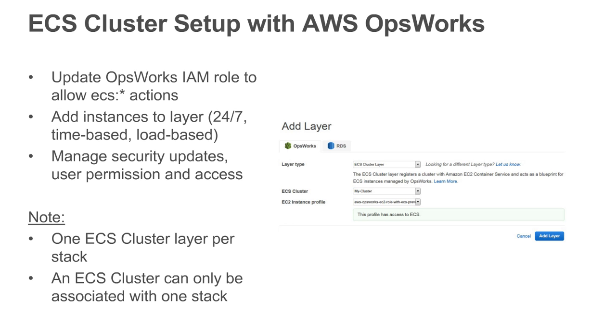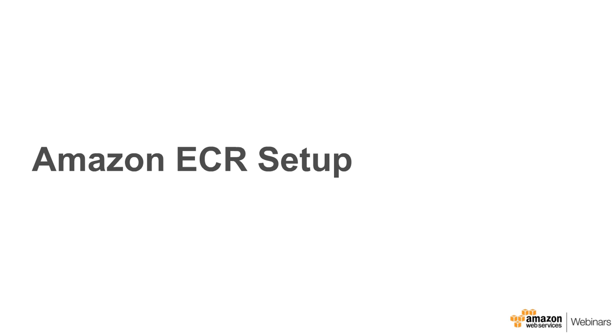And here's another way to set up your cluster. For those who are not familiar with OpsWorks, OpsWorks is a configuration management service that uses Chef to deploy your application. You can leverage OpsWorks if you already have a way of deploying software using Chef as a configuration management, and tie it back with ECS to get the best of both worlds. And the advantage of using OpsWorks is to streamline your container instance provisioning and management, apply security patches to those container instances, and streamline your user permissions and several others. So that was about setting up your ECS cluster.